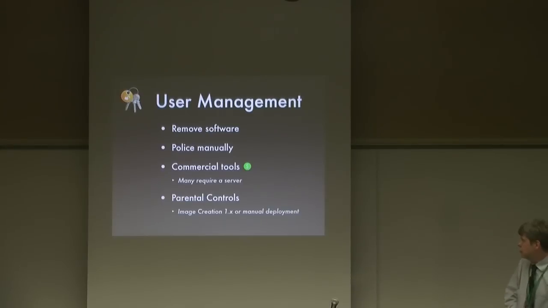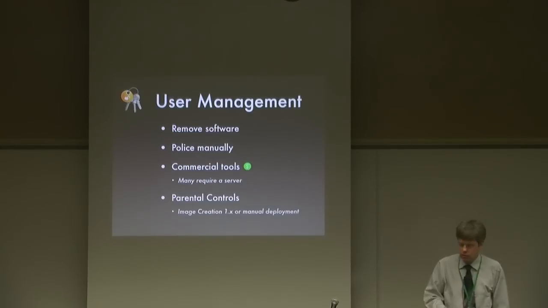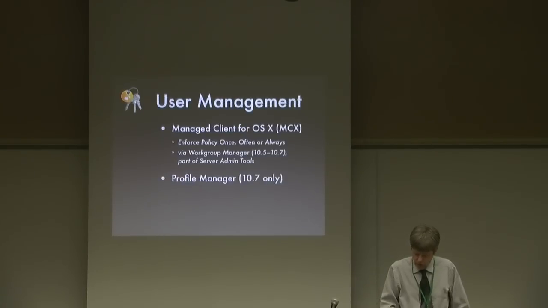There are commercial tools, something like Deep Freeze, that say, okay, you cannot go in these zones. Did any of you support OS 9 machines or classic OS machines? Remember Foolproof? Yeah, that's an example of a commercial tool that does that type of stuff. And then parental controls, but that only works with image creation 1.0 type methods if you buy my methodology.